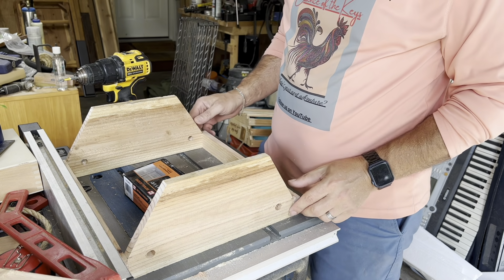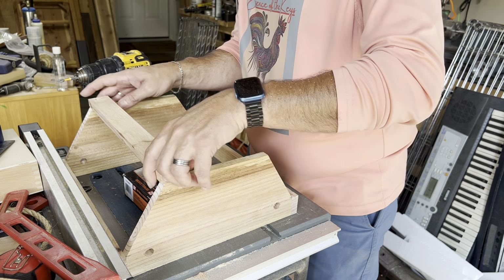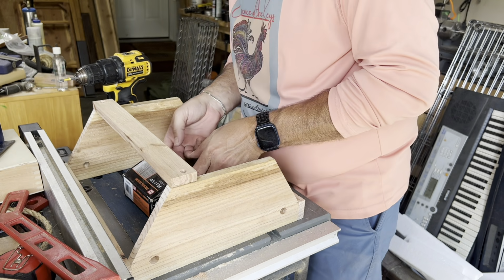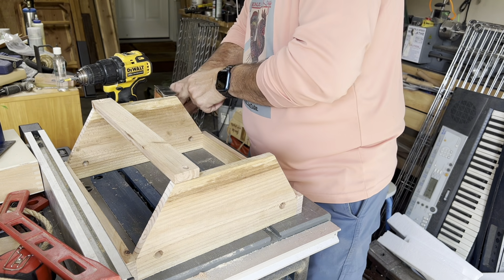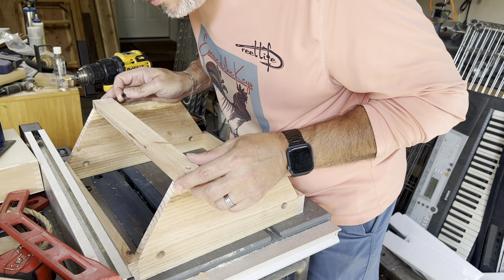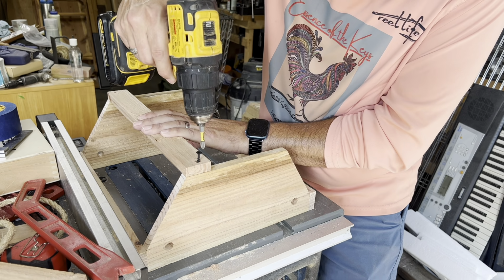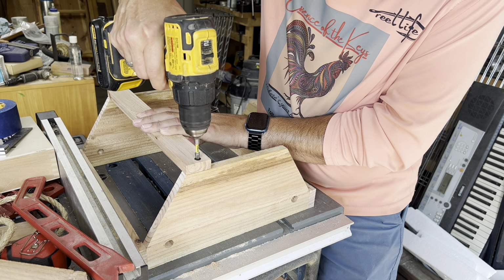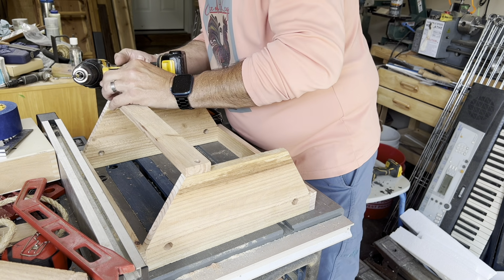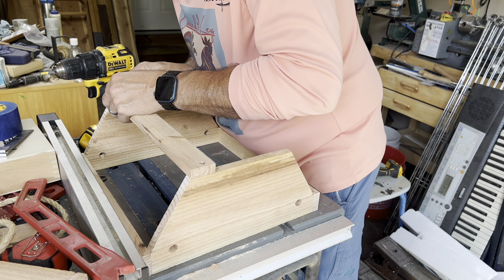All right, so the way I do it, I usually do the two top ones first, and then I'll do these bottom ones, and then I do the sides. I do the bottom ones next because I don't really measure. I just line them up with the miter, sink the screw in, do the same on the other side. You want to make sure you got everything good and square though.